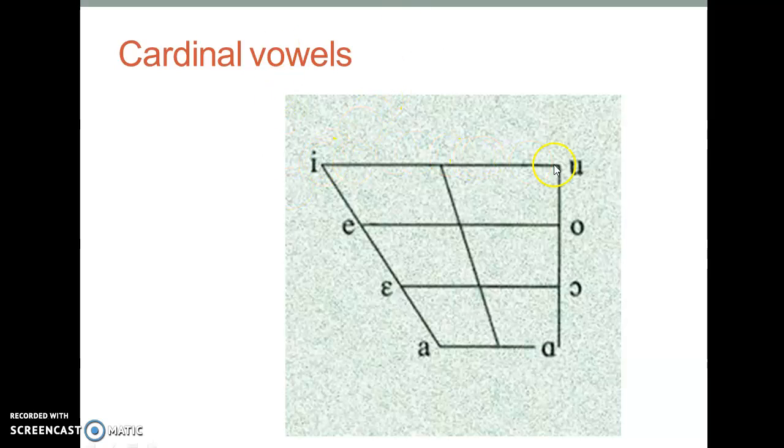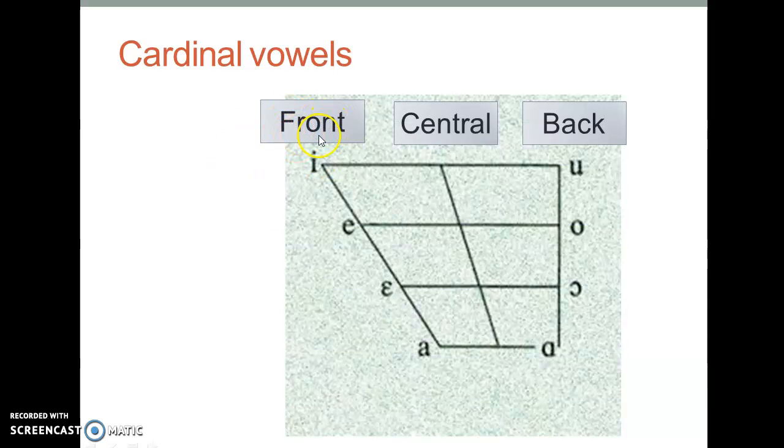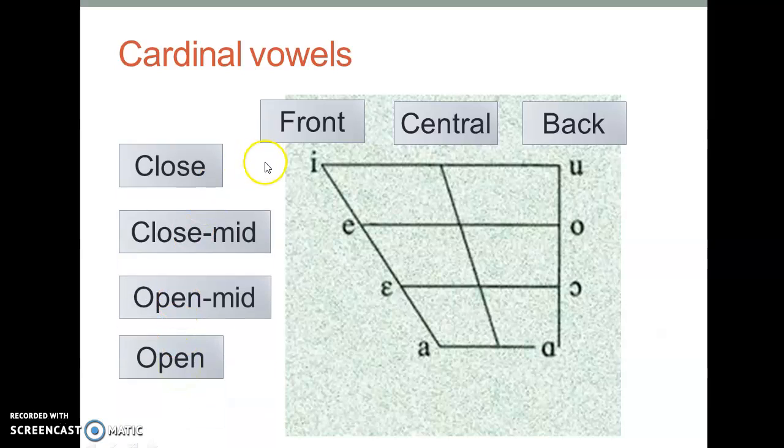This shape is showing the inside of your mouth. This side is the front of the tongue, the central part of your tongue, and the back side of your tongue. And this is high to low. If the tongue goes up high, it means the cavity is closed. For E, your oral cavity will be open. So this should look like this.